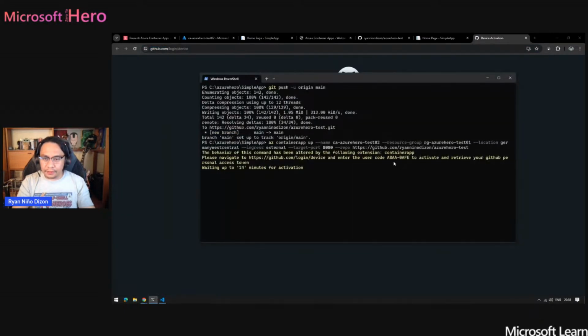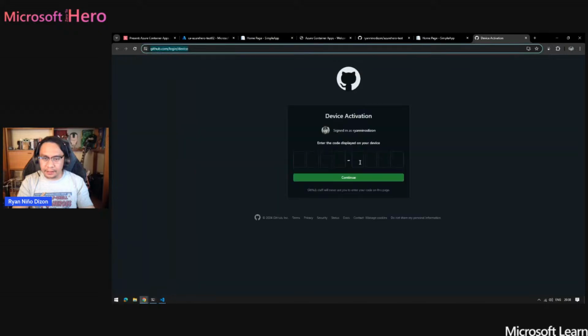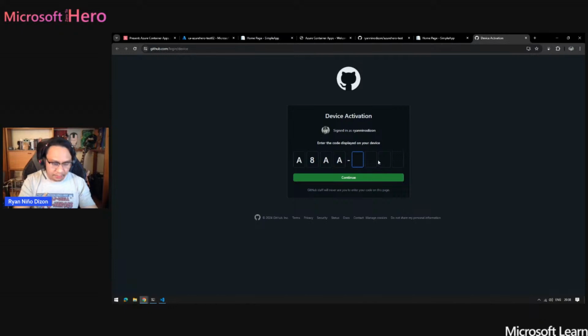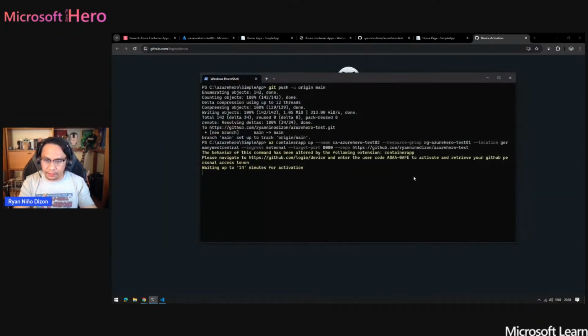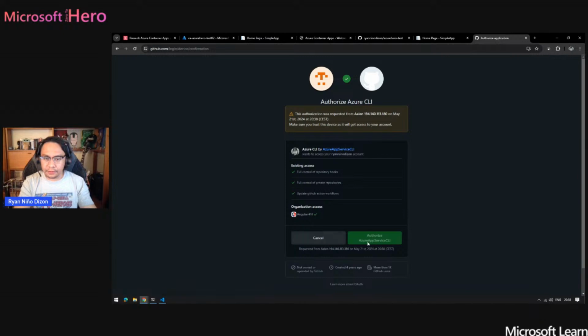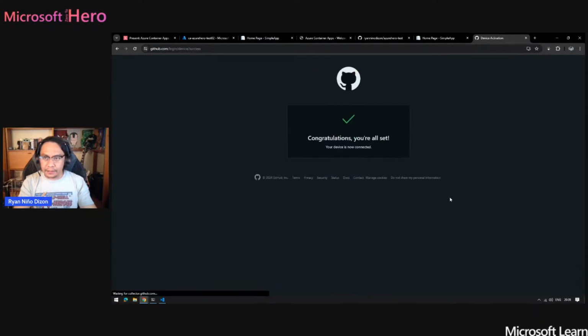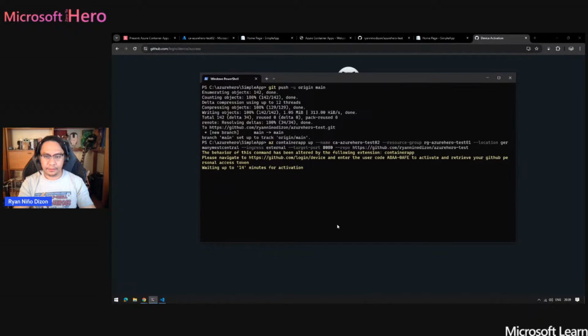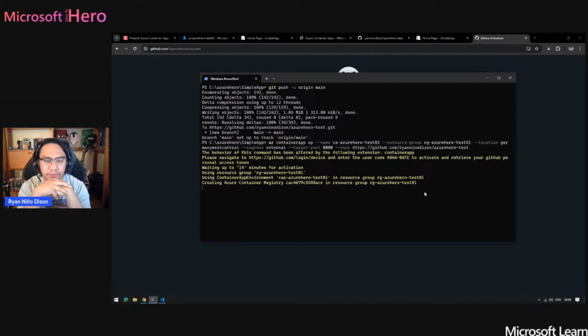Okay, I have to input this code. I authorize this application, and this will provision everything, and it will create a GitHub Action, and GitHub Action will do all the work for me to deploy the web API.